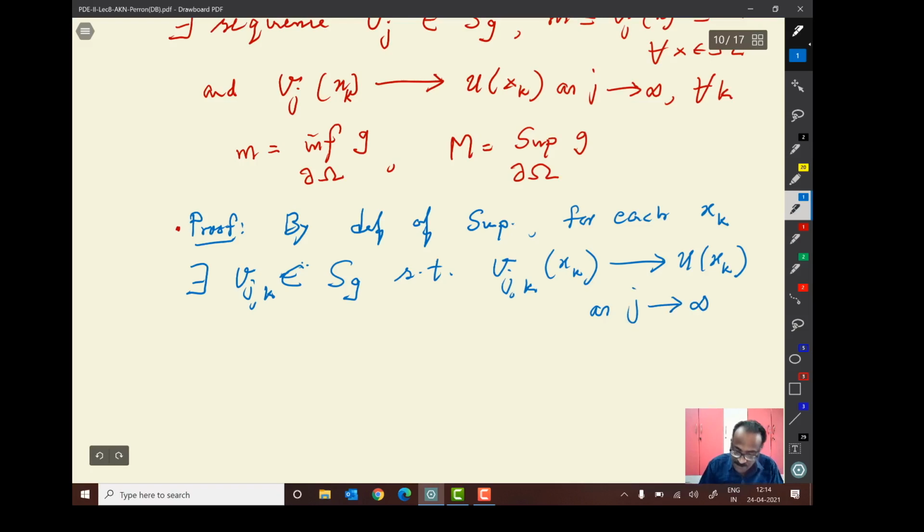So constructing a sequence which depends on j and k is not that difficult. What is more difficult is that thing.